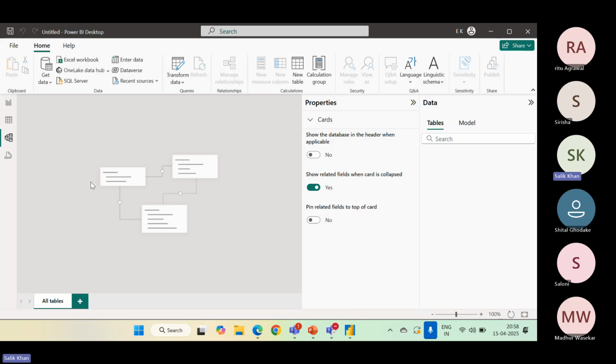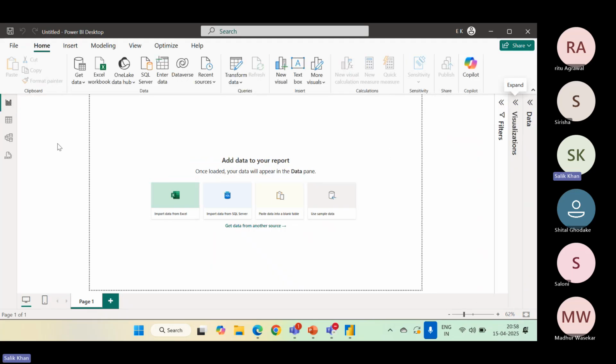So let's start by importing some data. To bring data into Power BI, first of all, you should be in the Home tab. Here you have this option, Get Data. This is where you can connect Power BI to various data sources.